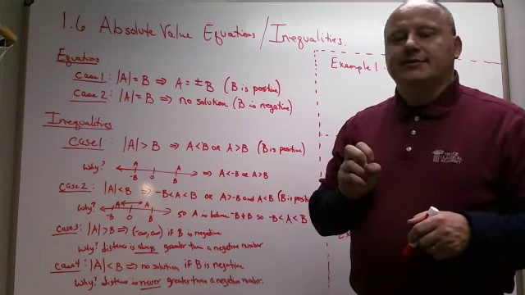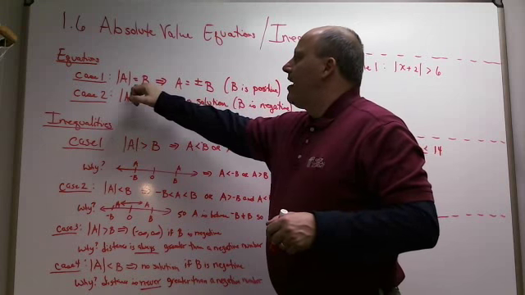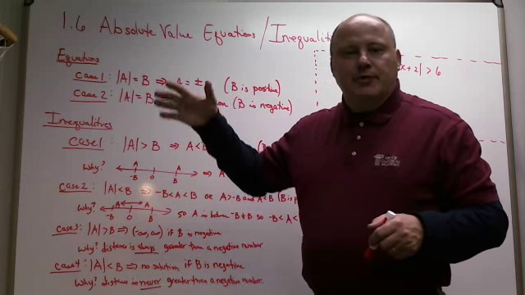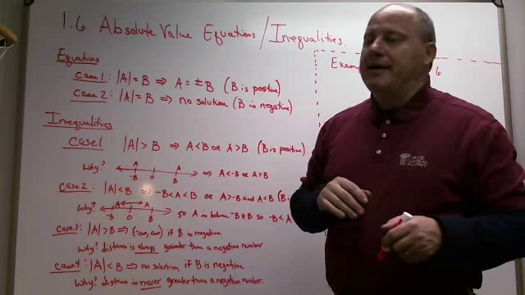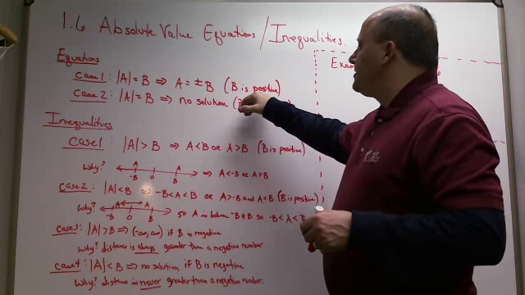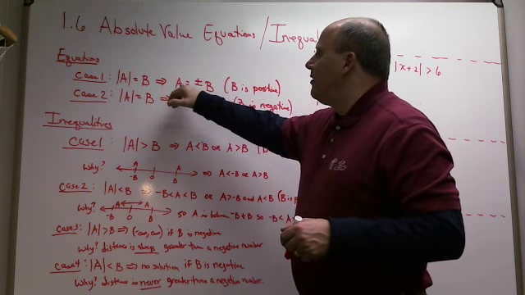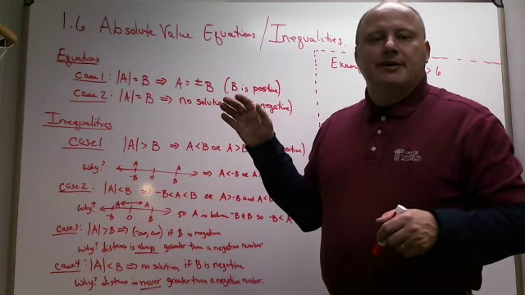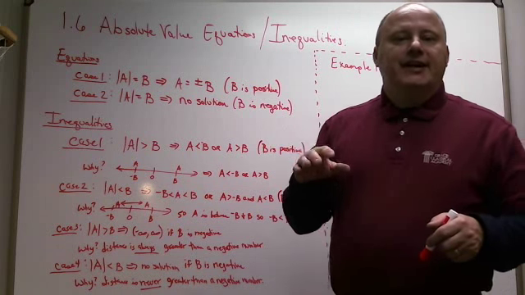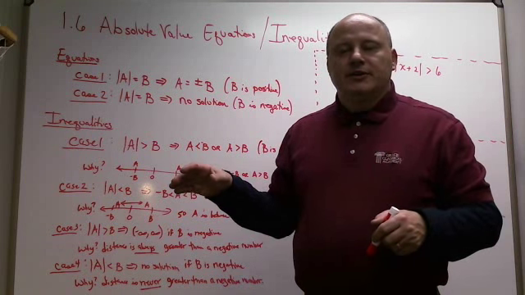You basically have two cases. If you have the absolute value of A equals B, now A and B are just expressions or numbers or something that matter. But if B is positive, then it's just a matter of setting A equal to plus or minus B. Because what absolute value of A means is the distance A is from 0. So basically what this is saying is the distance A is from 0 is B units. Well, the only way that's going to happen is if A is where B is at, hence A equals B, or A is where negative B is at. Okay, so that's why it's plus or minus B.